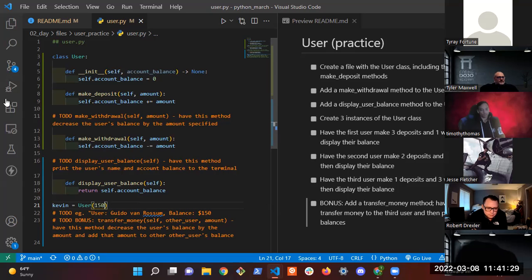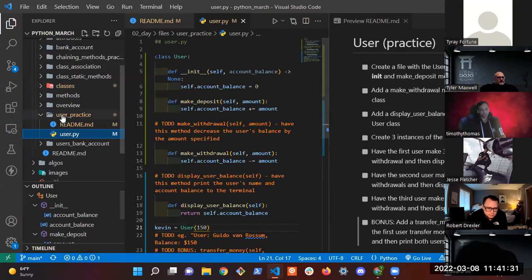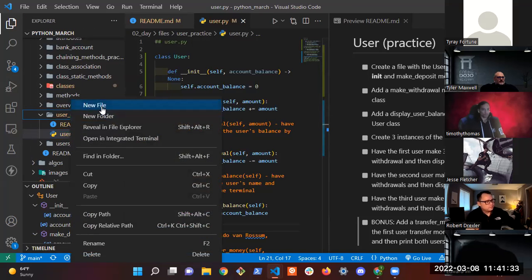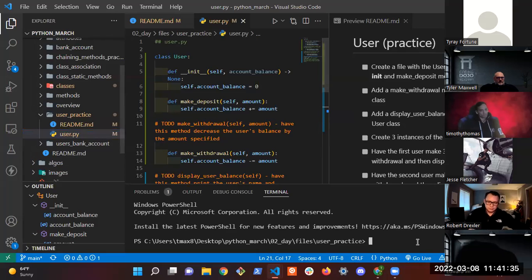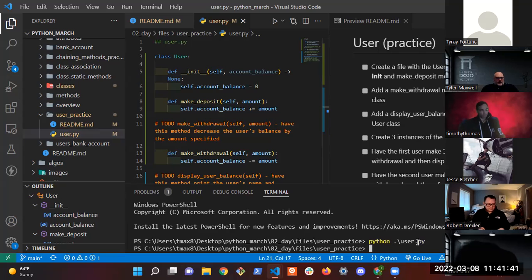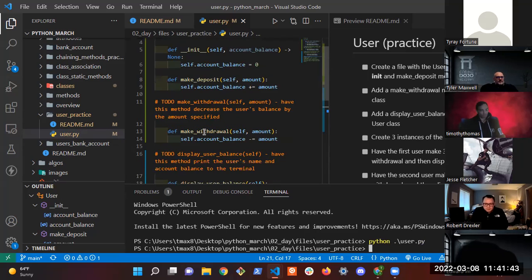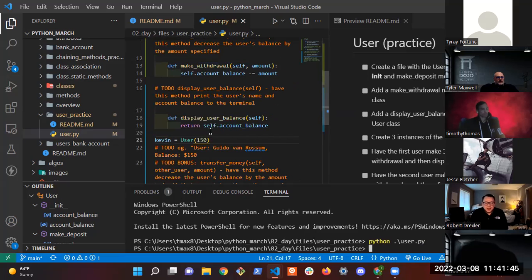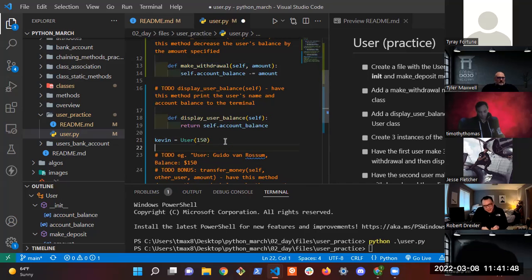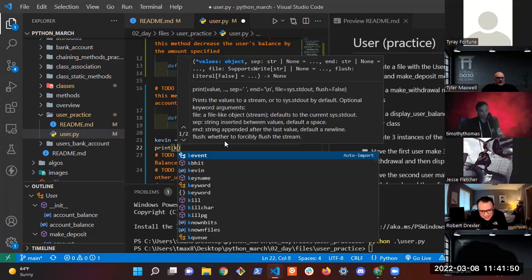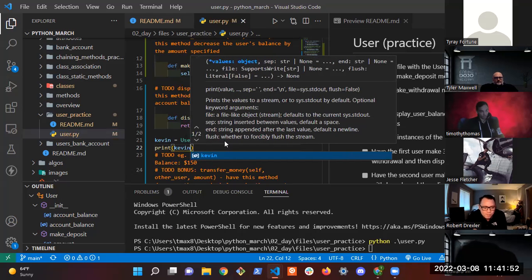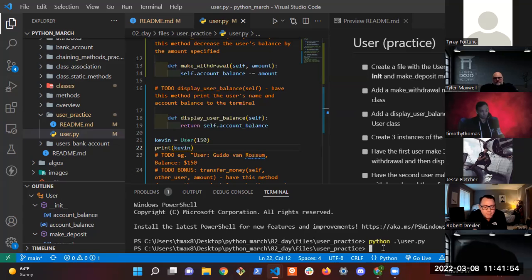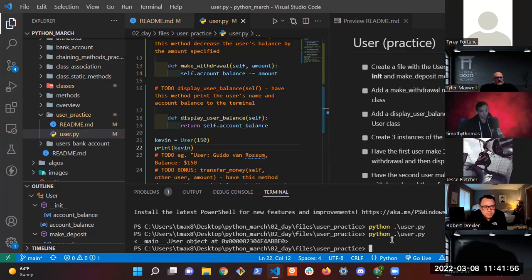Now if I run this, let me make sure I'm on the right file. User practice, open an integrated terminal. If I say python user.py, I don't get anything. So I want to print Kevin. So now I get Kevin.